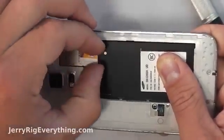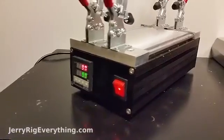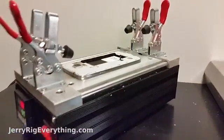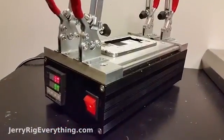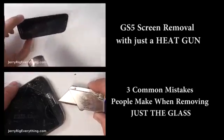I'm going to pull out the battery, pull out the SIM card, and I'm going to use a hot plate in order to heat the phone up to the right temperature in order to separate the screen from the rest of the body. I like to heat it up to about 97 degrees Celsius, which is about 206 degrees Fahrenheit. There are a couple of different ways that you can heat up the phone.